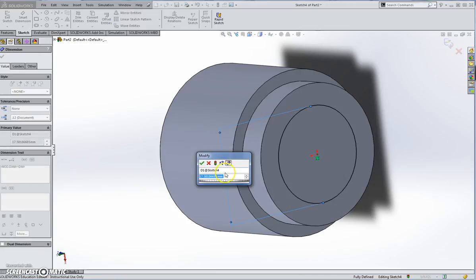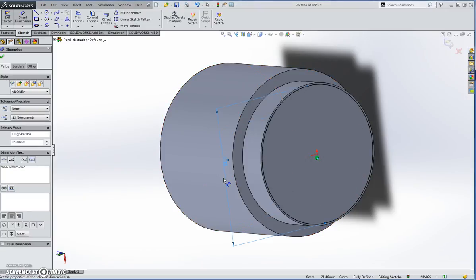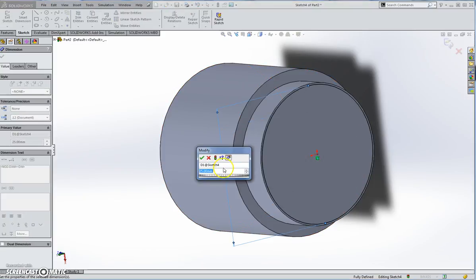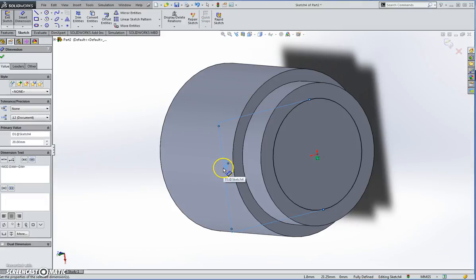Since that is 30, we'll make this one, let's go with 25. No, let's not go with 25. Let's go with 20. Okay. Exit that.